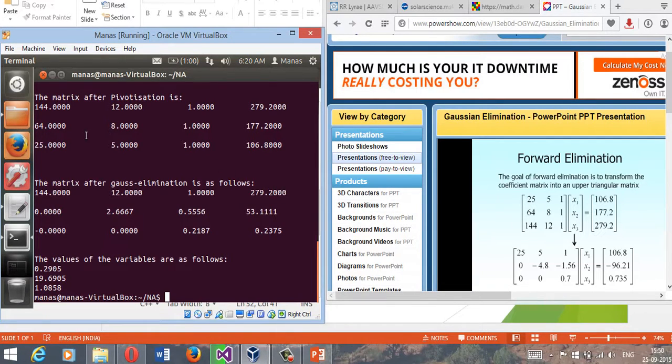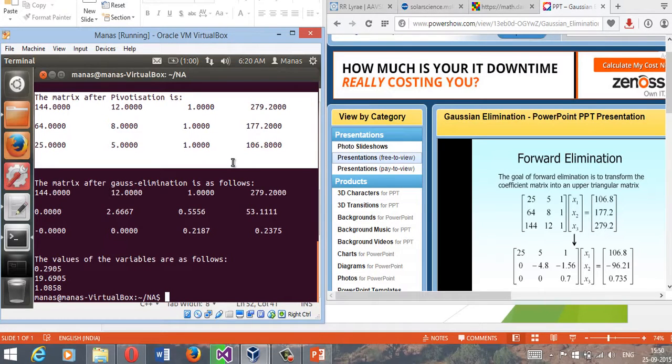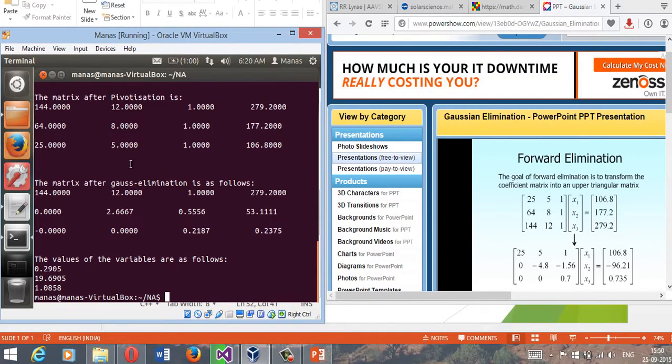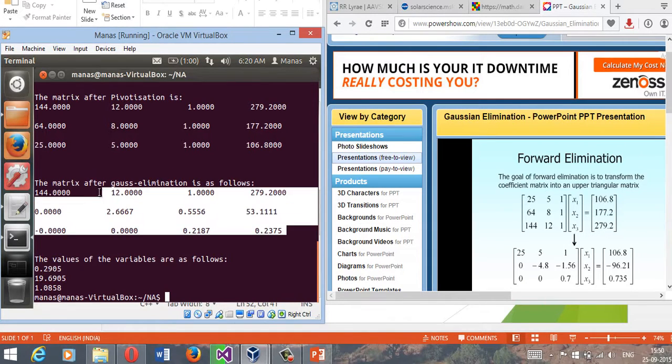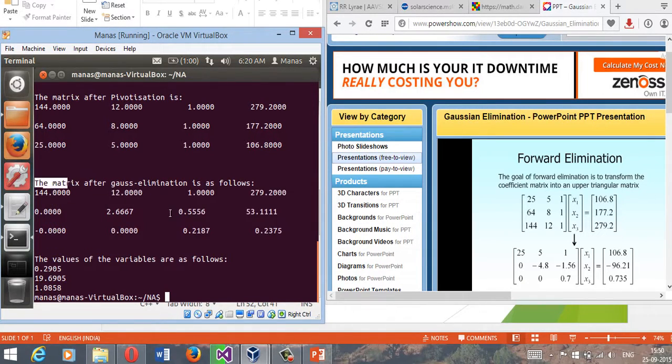So this was the matrix after pivotization, and then this was the matrix after Gaussian elimination. It might not be similar to the one that we have right here, because human calculations can be a bit different, because we have a brain and logic, but a computer has to follow some protocols, a program for that matter.